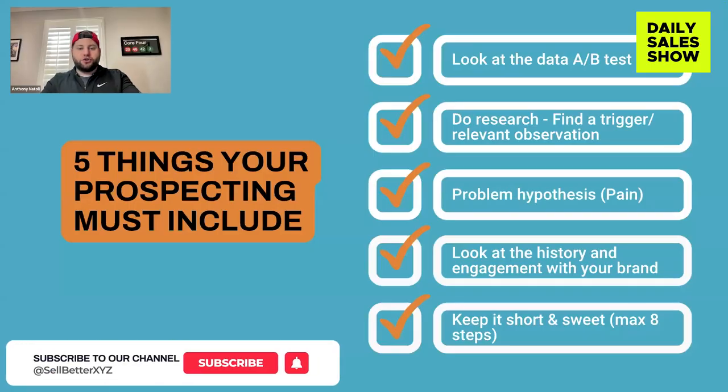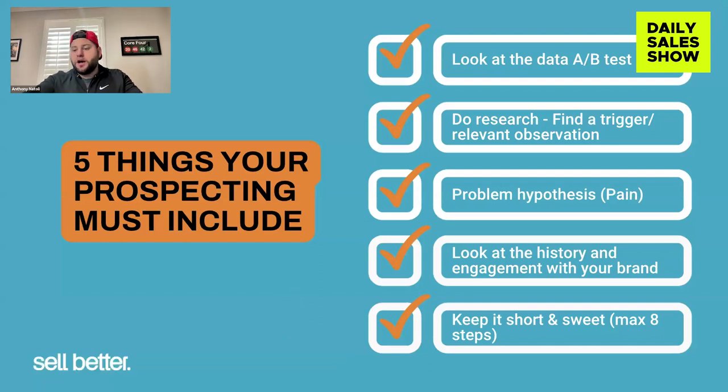Like Jed said, I work at LinkedIn — our messaging is established — but you may work at a startup where you need to be a scientist and really test. Put 50 prospects into sequence A, 50 prospects into sequence B, and test the messaging. How I would approach messaging is to find a trigger and a relevant observation, then tie that to a problem statement or hypothesis of what may be going on. Look at your current customers — if there was a customer who had a challenge around ramping SDRs, you know what that problem statement is, and your trigger is finding companies who are hiring SDRs. Put those two together in an email and test that across a series of companies that are hiring SDRs and see what type of messaging works.